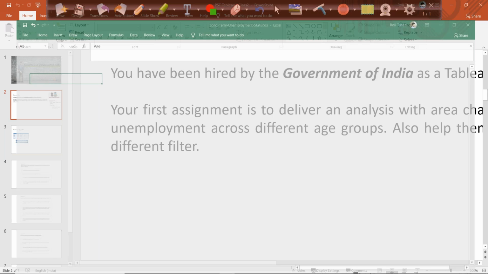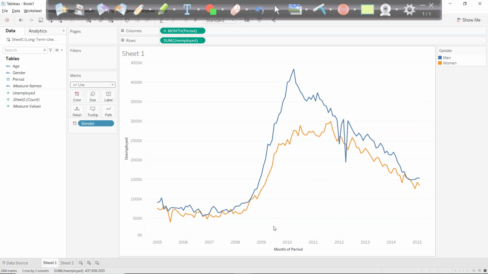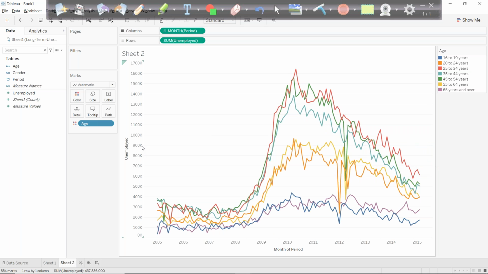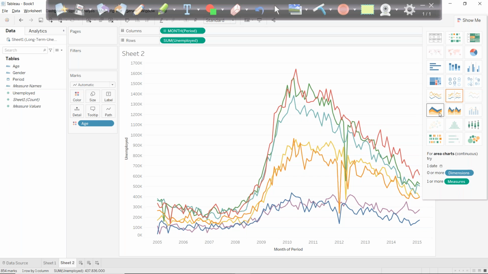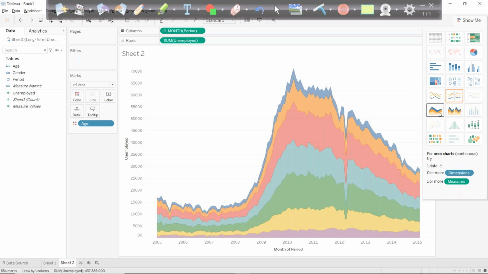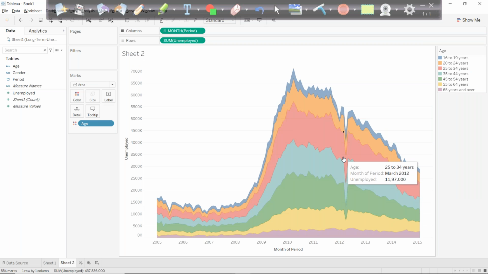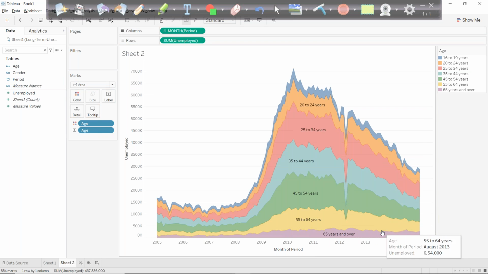Now, if I go back to the business problem, I have to create a chart at the age level. Here is the age, and I'll go and create the area chart. I can drag this age in the label also so that I'll get all the ages.